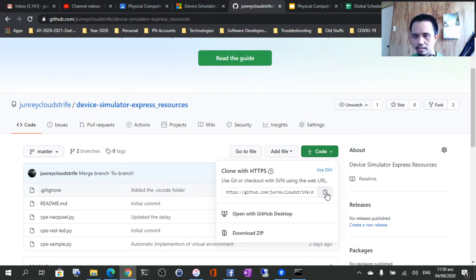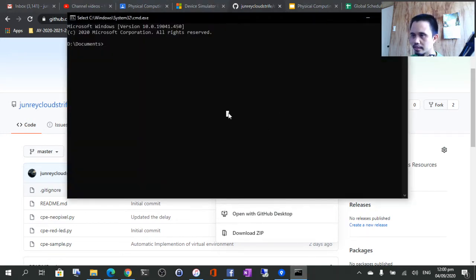So now it's already copied, and then here you'll just need to type git clone, and then you can paste the link from the GitHub repository.